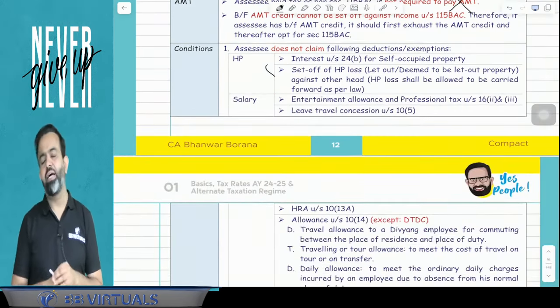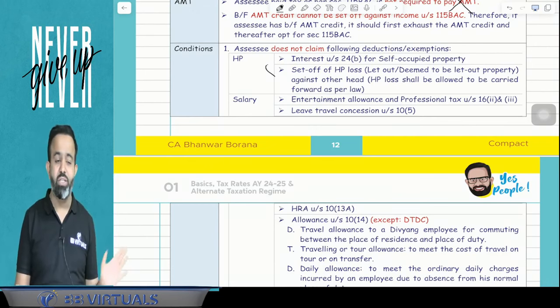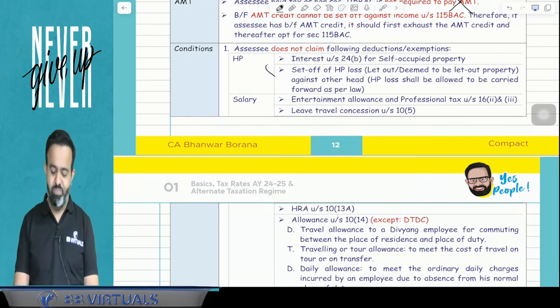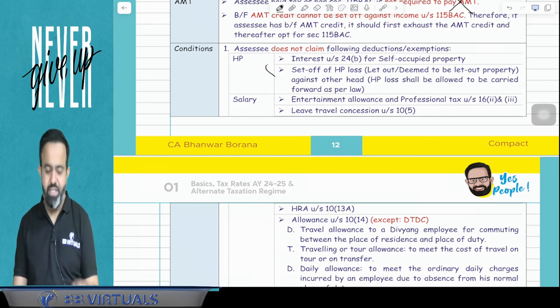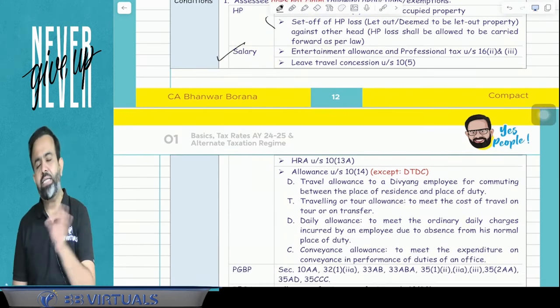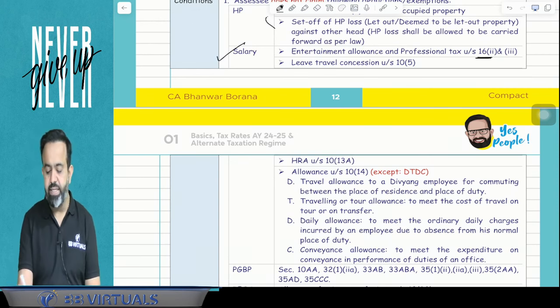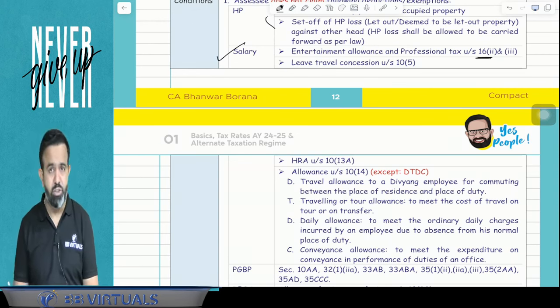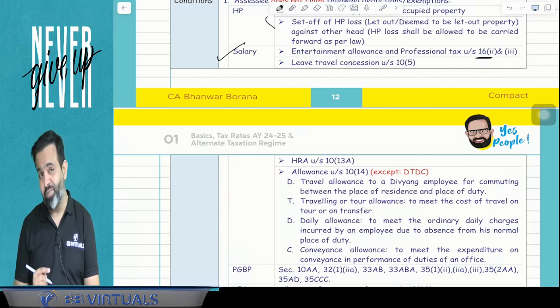Now, guys, when any assessee is following this section, then they have to surrender some benefits. Now, what benefits do they have to surrender? First we will discuss head by head. First is the salary head. Under salary head, under section 16, you remember there are three types of deduction. One is the entertainment allowance deduction, available to government employees. One is the professional tax deduction, available to any person. And one is the 50,000 standard deduction.